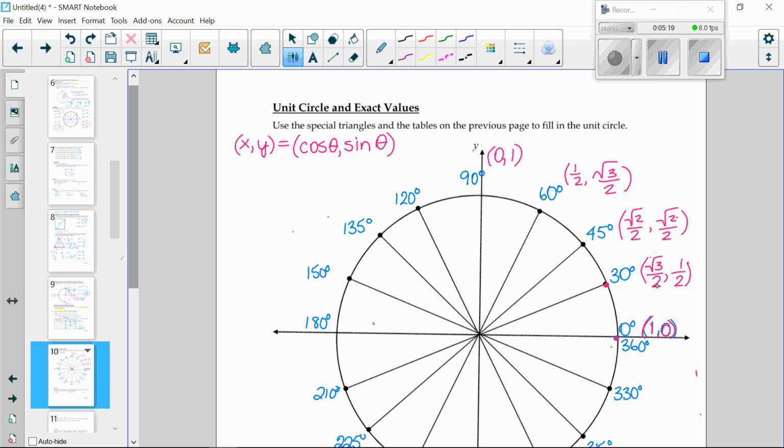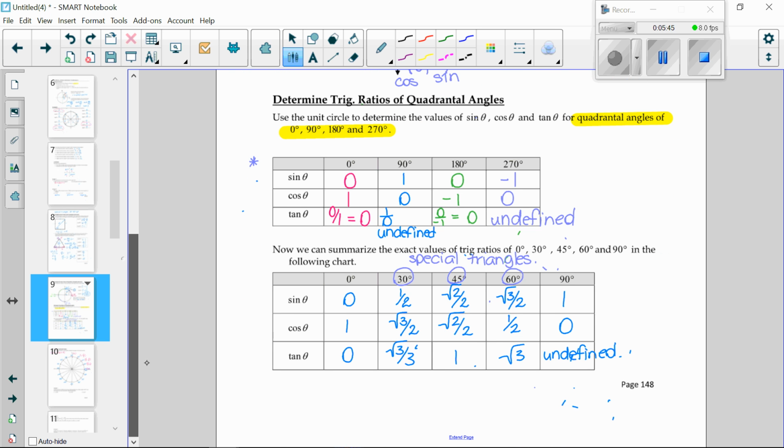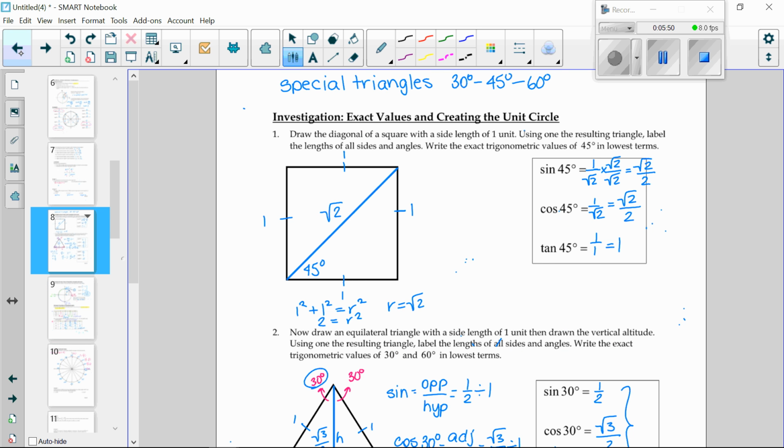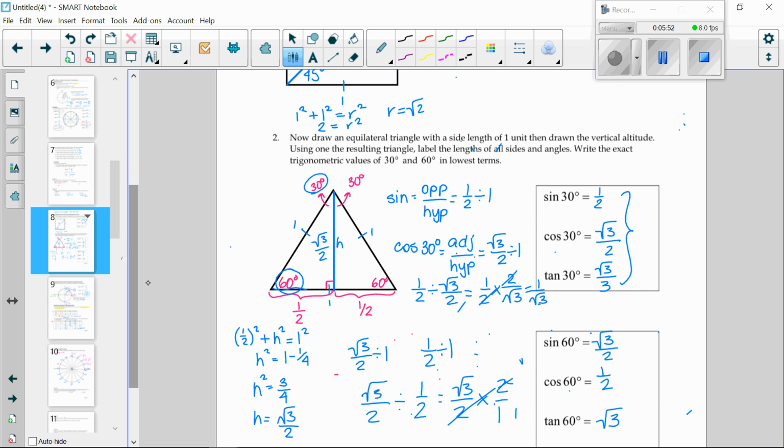It can help you memorize the first quadrant, because ideally you will have memorized the unit circle, because unfortunately in 30-1 they don't give you the unit circle on the formula sheet. You need to know how to use it, okay? Now that's not saying that you have to use it. I have had students that have used the table. They have used this table right here, or they have used the special triangles. They draw their triangles out, okay? And that works fine as well.